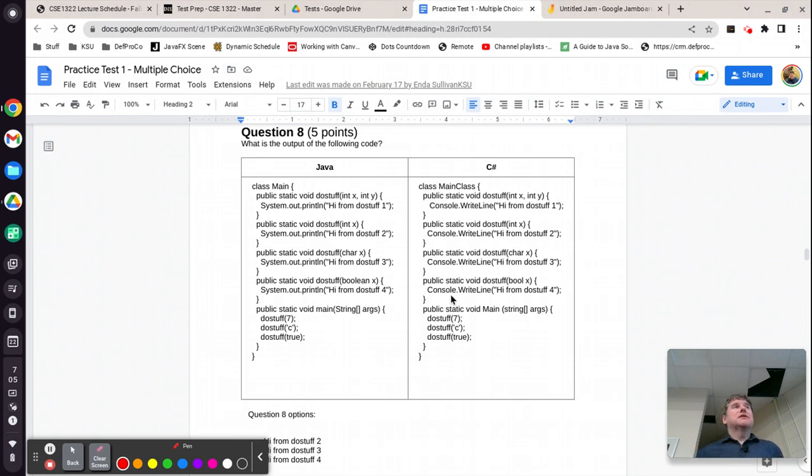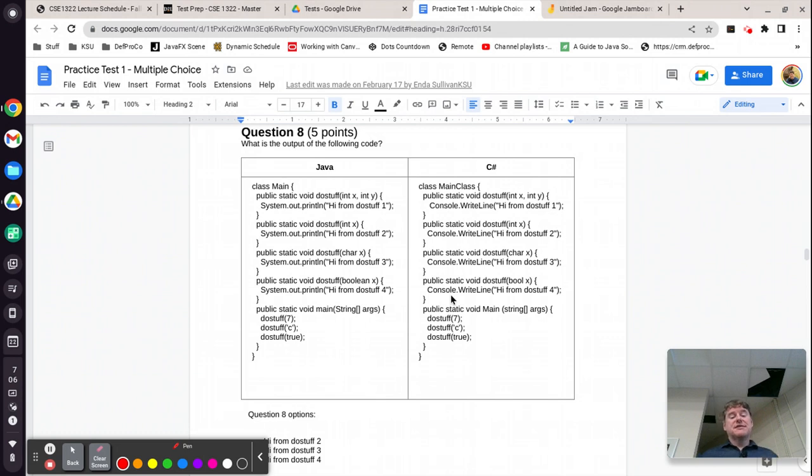So the way that the compiler works is it's going to look at your code and try to match the type, the number, and the order of the parameters with the best method that matches. So starting at the top here, doStuff7 is passing an integer. So the first method is looking for 2 integers. That can't possibly work because it's in violation of the number of parameters. So that one's not going to get called. The second one is the one that's going to get fired because it's expecting a single integer.